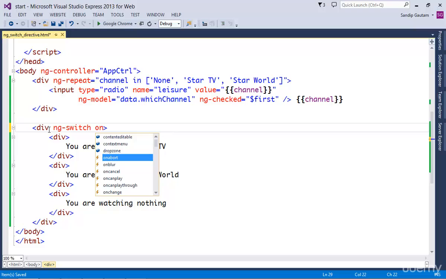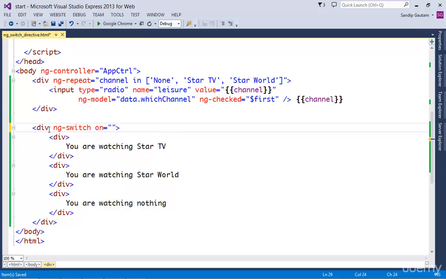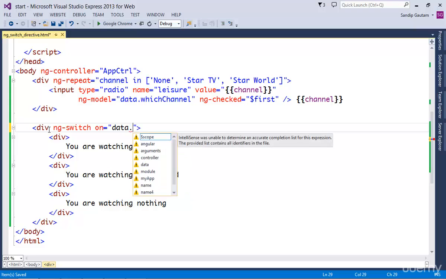This on directive will contain an expression like our switch statement that will be evaluated to decide which child region of the div will be displayed. So I'm going to give it a value of data.whichChannel. So based on the value of this property, it's going to show the respective channel divs.